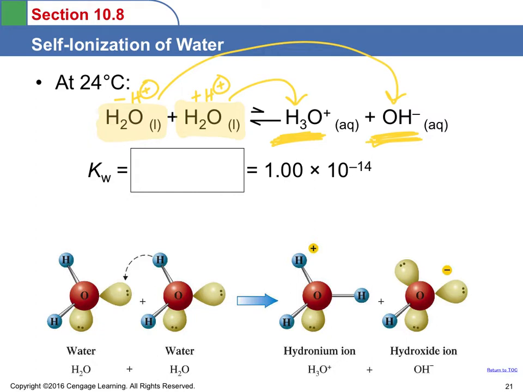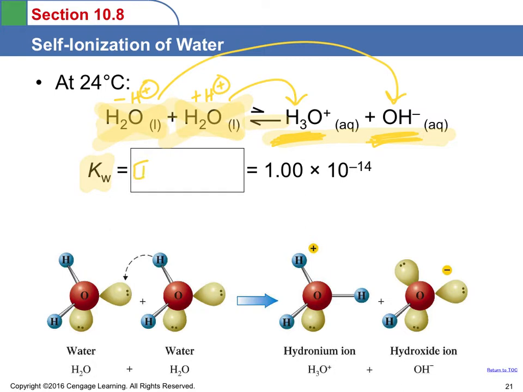And it's very weak. Notice the equilibrium lies strongly to the left, or towards the reactants, which is just the liquid water. There's not very much hydronium and hydroxide present, but there is some. So here we're going to write the Kw. So we have had Ka, Kb. Here we have Kw. So this is the equilibrium constant expression for this water self-ionization. So again, we ignore liquids, which are both of the reactants. So the only thing we have in our equilibrium constant expression are products. Products go on the top.